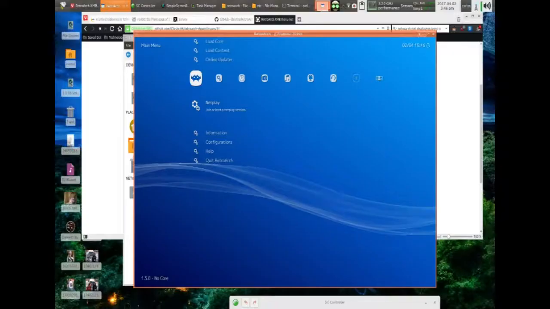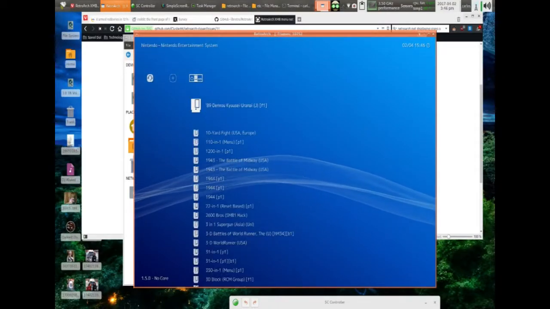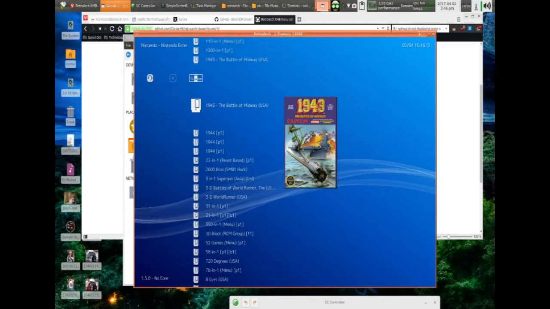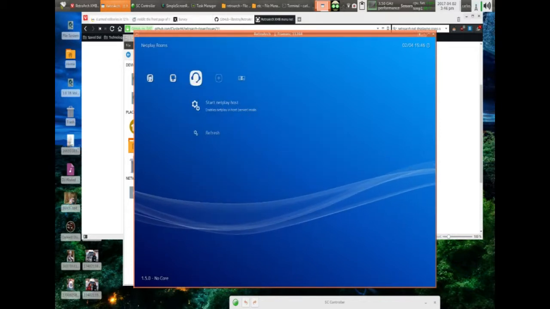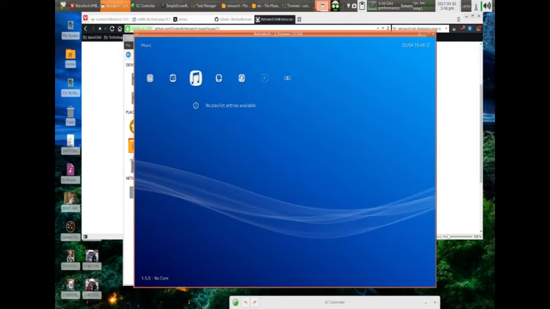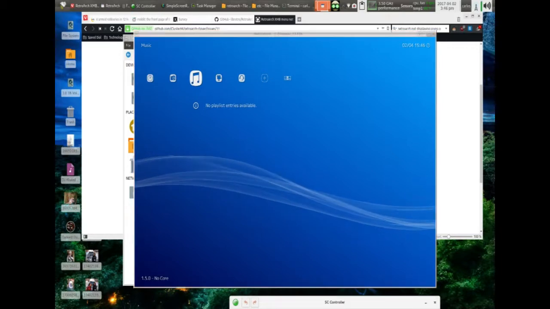So the next thing that we need to do is, I already got a couple of games here. As you can see, a couple of Nintendo games. The other thing is, I do have a Steam controller, so what I ended up doing was I also picked this up from the repo.